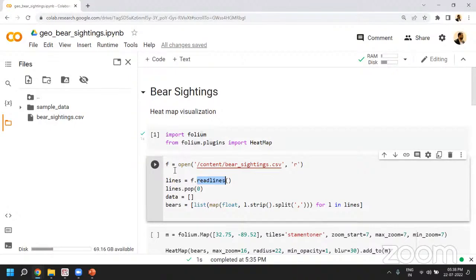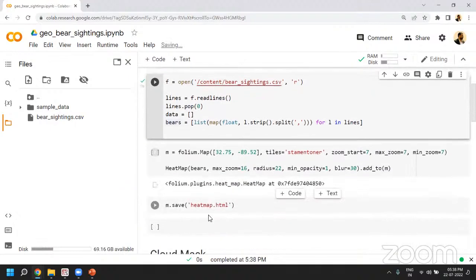Once the lines are clean, we are creating an empty list called data. And then I'm also saying bears. We're using the strip function to capture multiple values. So each value we are trying to select and then capture. Done, executed. So I have my data, I have bears. Right, all these data are there.